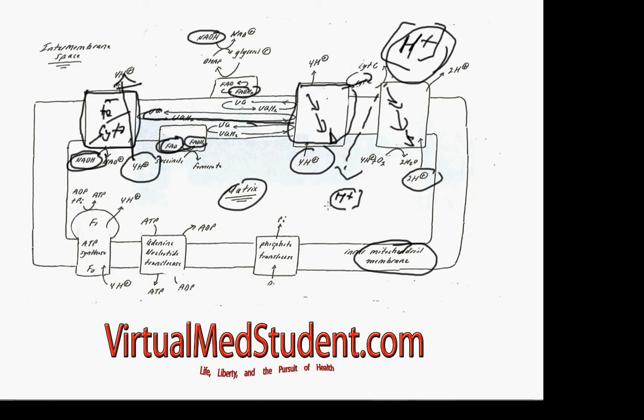The only way they can do that is they actually have to come in through the ATP synthase unit here. This is also another specialized protein. What happens is as those protons flow down their gradient, that energy is used to turn this complex here. In this protein, an ADP and a phosphate are converted to the energy-rich ATP molecule.